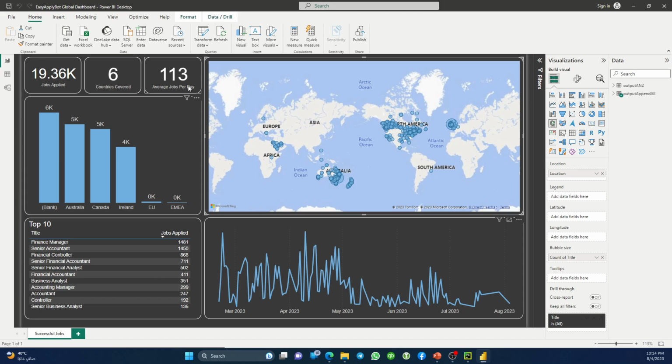So imagine doing this manually. The top 10 titles it has applied for me are finance manager, accountant, controller, senior accountant, and the rest you can read yourself. I changed the code of the bot to record timestamps. That was done sometime in Feb. So that's why I only have a time frame of how many jobs it applied for day by day since Feb. But I've been using this bot even before Feb.